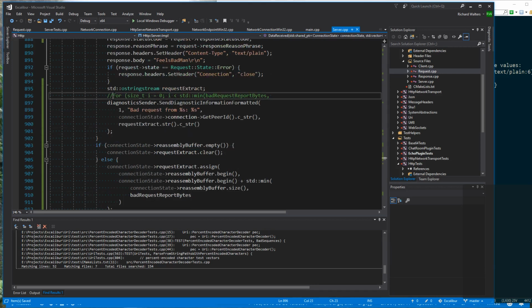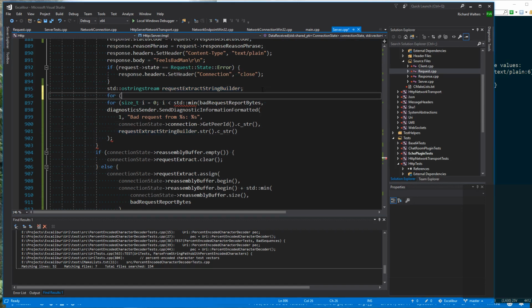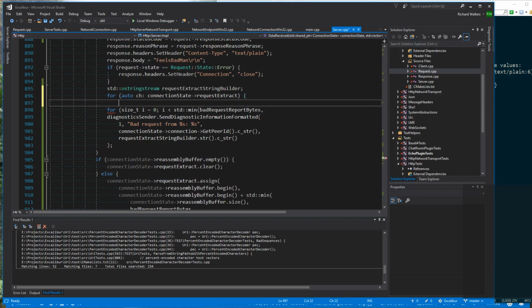All right, so request extract string builder. So we don't have to have this loop. We can just say for auto ch in this request extract.